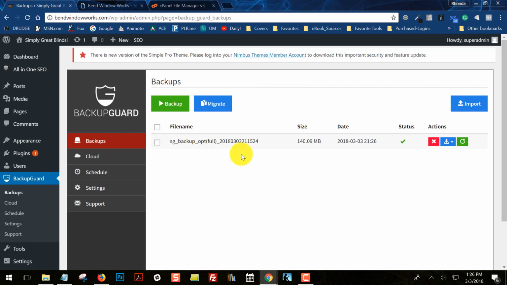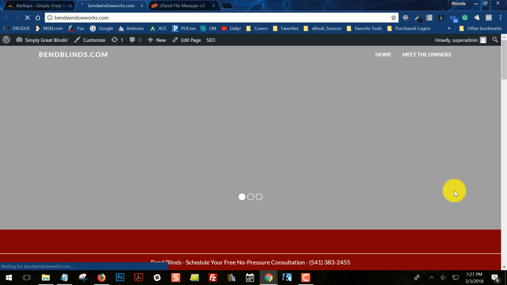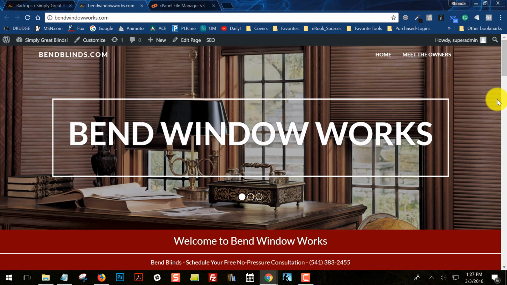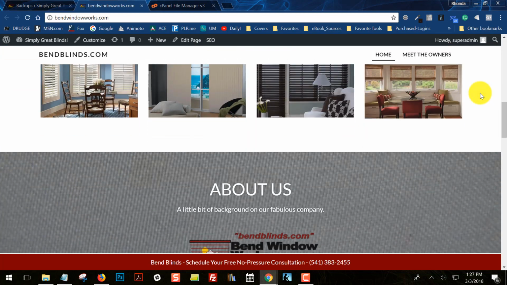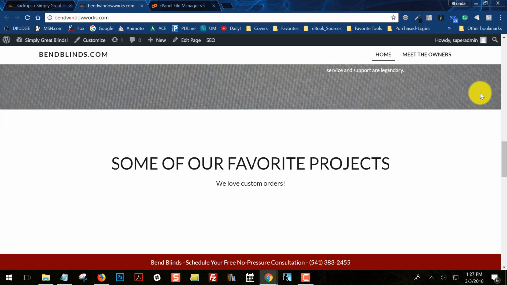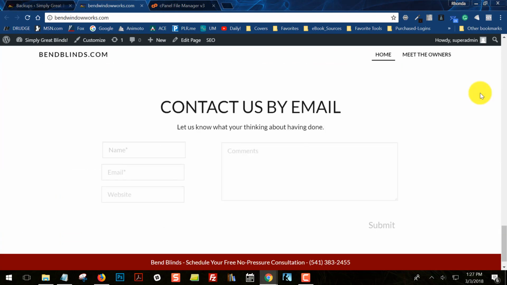Okay. We're going to go back over to Windows. We're going to go back over to your live site, and I'm going to click refresh, and if it worked right, which it always has, it's never let me down, here is your website. But when you do this, you always need to go down and double check. Sometimes you just need to make absolute sure that it did it perfectly, which it did.